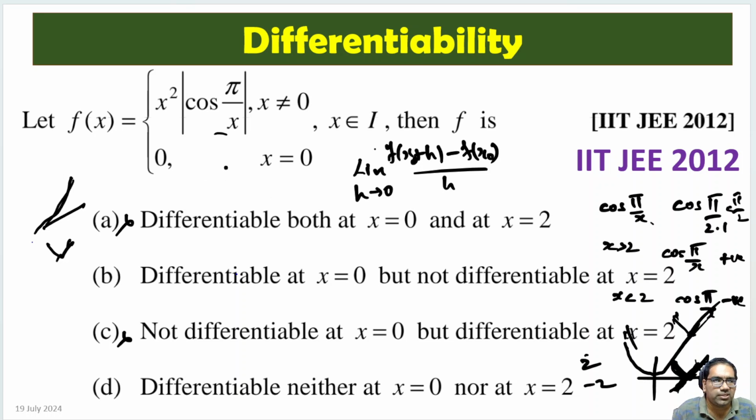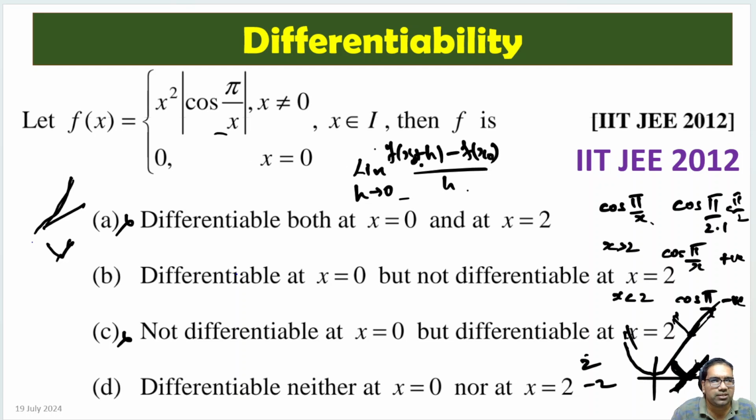So basically at a point, let's say this is a curve, this point is x naught, and this point is x naught plus h. Then y2 minus y1, which is f of x naught plus h minus f of x naught, by x2 minus x1, which is x naught plus h minus x naught, which is nothing but h. And this h should get smaller and smaller. So limit h tends to 0, this one. Now, in this one, let us try to substitute this.